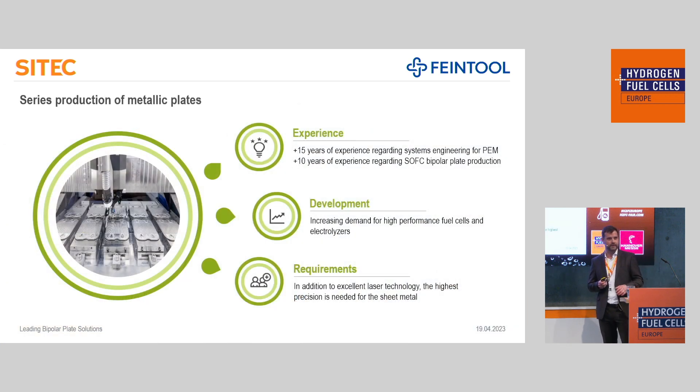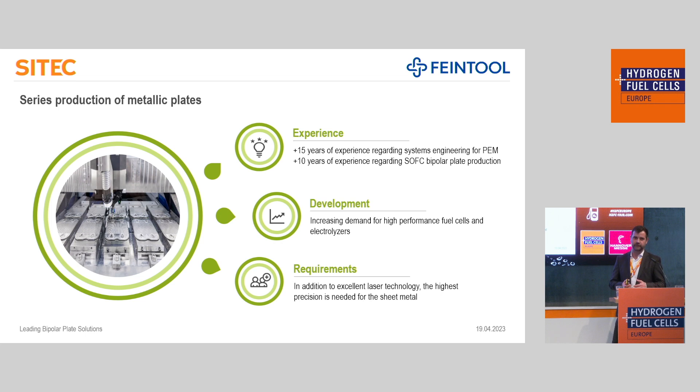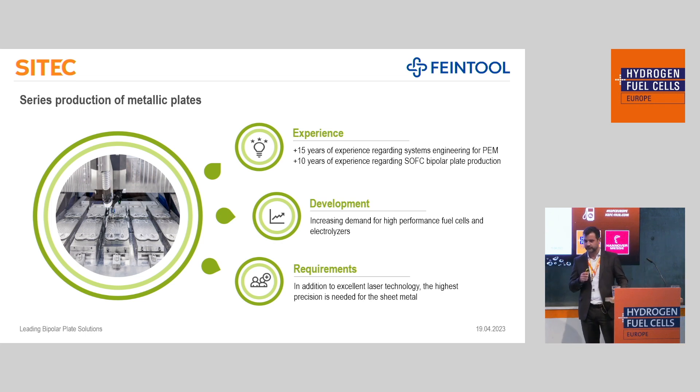We did not start thinking about hydrogen activities today. We built our first machine in 2006 — it was a machine for the laser welding of metallic bipolar plates — and have delivered several laser welding machines so far. Since 2012, we are producing SOFC interconnects at our facility in Chemnitz and also PEM bipolar plates in large quantities. We are doing this on our own equipment, so we are a machine building company but also a producer. To develop our laser technology and machinery, we need raw material — precise formed parts. As CTEK is just one part of this process flow, we are happy to team up with FineTool, because they are the experts for the fine forming of thin metal sheets.